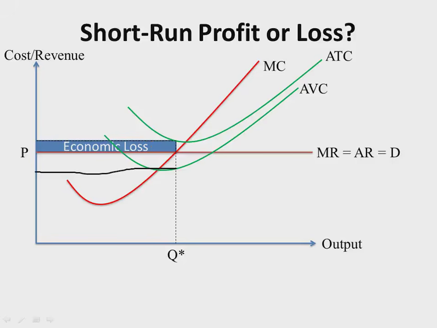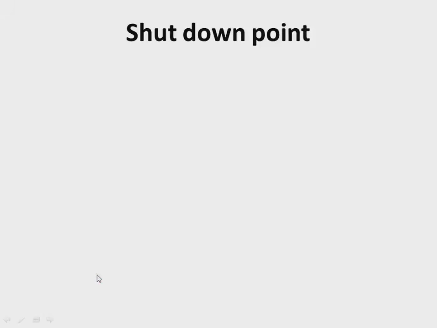But maybe talking about the firm closing down, let's look at this analysis where we're going to determine the shutdown point. The question is, what is the shutdown point for a firm operating under perfect competition? Well, we have just seen that a firm will have to look at the variable costs as well as the fixed costs. And if it is able to cover all the variable costs and cover some fixed costs, it means the firm will do well by continuing in its production. Let's look at the graphical illustration.